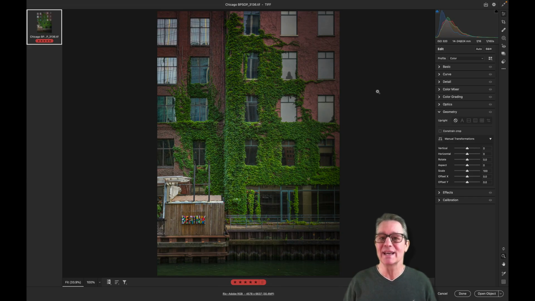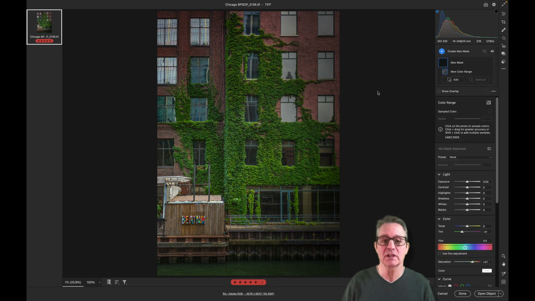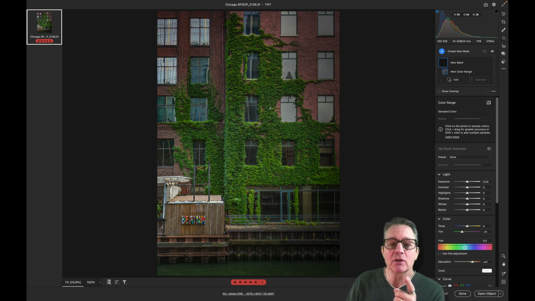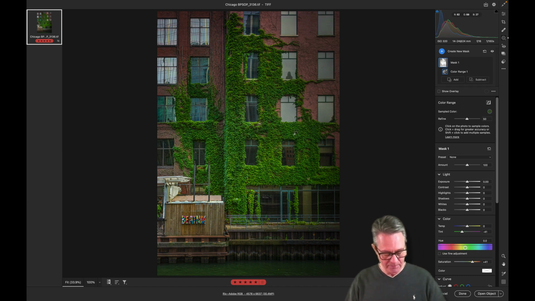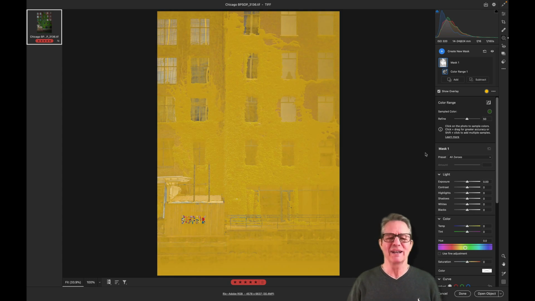Now, it's not always that simple. I don't think this one will be very easy. Shift-C, let's go select a color range. I don't want to grab any of that brick color, so I'm not going to grab an area where there's green overlapping the brick. Right in here maybe. Click and drag. Those are my greens. And look at my overlay. Oh my gosh, really? Seriously? It grabbed so much. Refine.